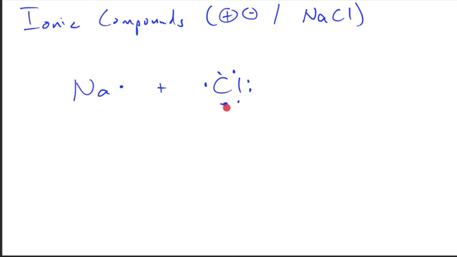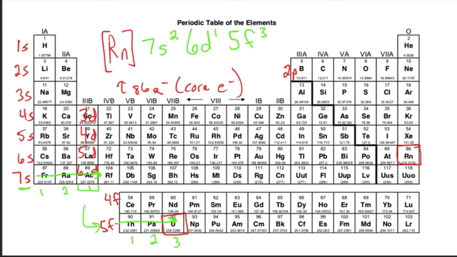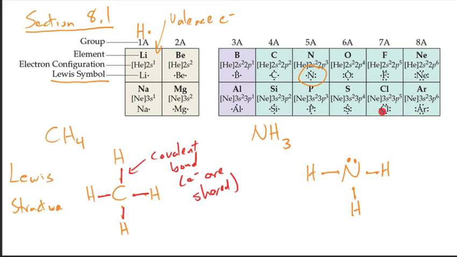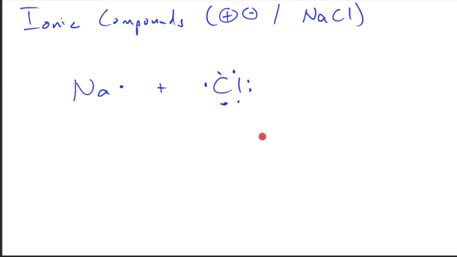So chlorine, it's got 7 valence electrons. If I look at the pattern, 3 of them are paired up, and then 1 is unpaired. A lot of times when you're laying out the electrons, because it has 7 valence electrons, you lay it around the Lewis dot symbol, and you start by putting 1 at a time around each position, and then you start pairing up until you run out of electrons. It's kind of in the spirit of orbital diagrams, slightly. It's not an orbital diagram, but it's in that spirit. If you do that pattern for all of these, for example, the oxygen family has 6 electrons, so 1, 2, one at a time, and then I've run out. Anyway, there's chlorine, and notice that there are 2 points here where there are single electrons.